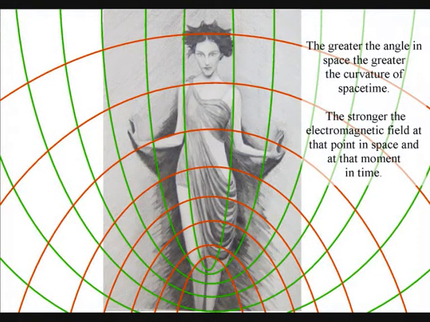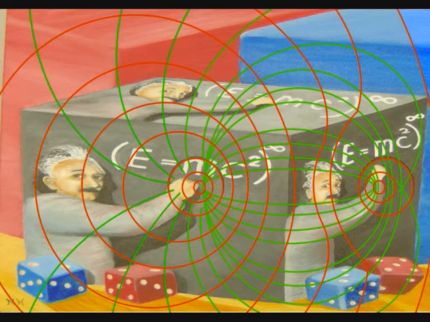When one field is changing in time, then a field of the other is induced. This will be relative to the position and momentum of the objects creating the time variations, the atoms themselves.